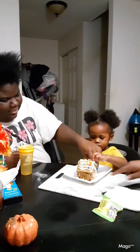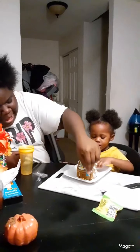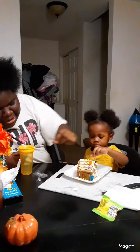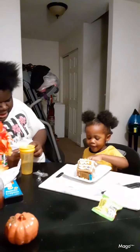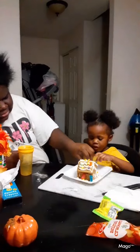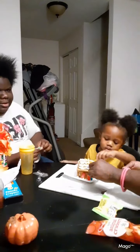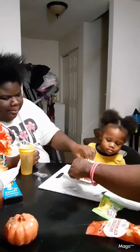No, the Sour Patch is supposed to be on. That will have a broken head. So I stick that right up there. No one will know. So you're telling me the Sour Patch fell off the roof? Yeah, and you heard it. Okay. Look at these, y'all. Those are so cute. These are little bitty animals. So we're going to stick some little animals. You want to stick some little animals there too, buddy? Here, stick some animals on there.